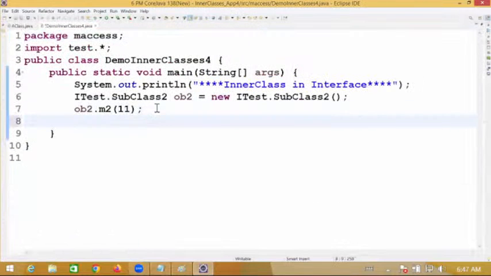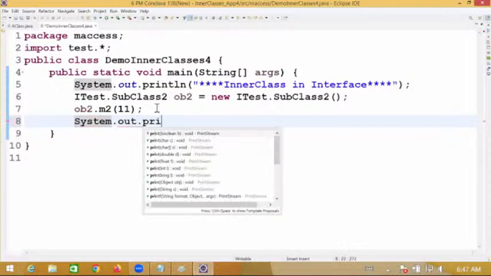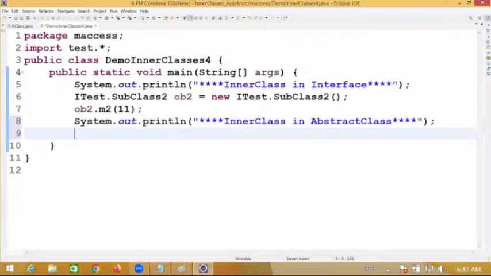See there. Sir, I want an outer class object. If I want to create one here, System.out.println, I am writing inner class in abstract class. Now I want to create an object for the instance member inner class. So I must create the outer class object.